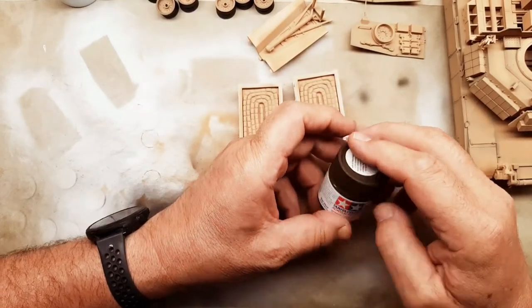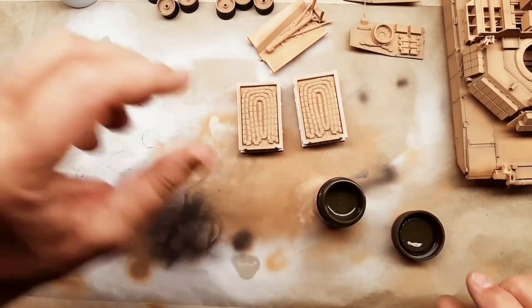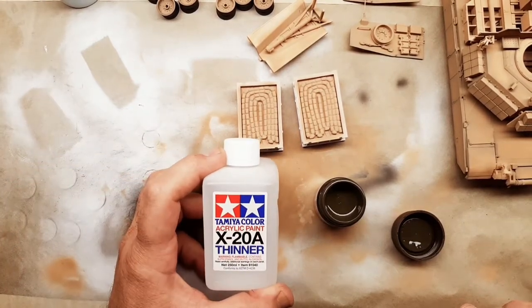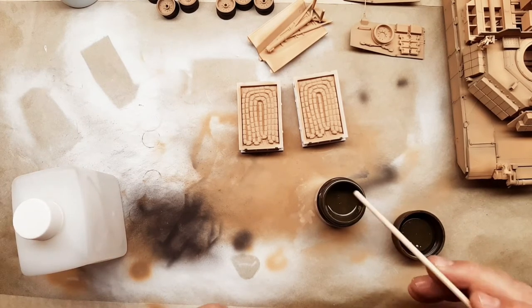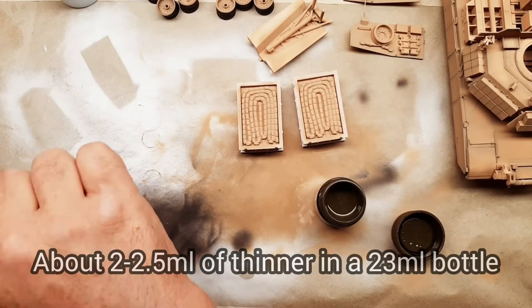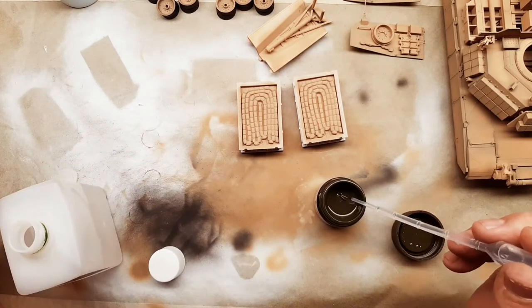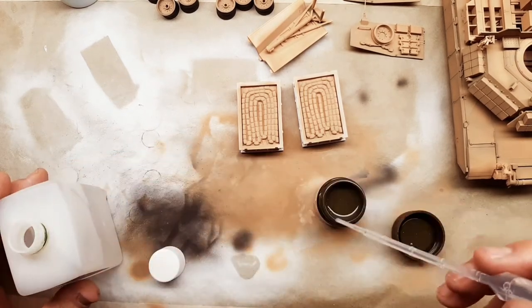I'm using a Tamiya acrylic, and this is a brand new can, so I'm going to have to thin it down. With the airbrushing, what I use is the Tamiya acrylic thinner, and I'll fill it up to right about here, where there's a little lip that comes up, then it goes smooth again. Just above there is where I thin it for my airbrush. That seems to work best for my style of painting. Generally, watching everybody else, they have the same experience. So I'll just bring it up to there, mix it up real good, and then get it painted.